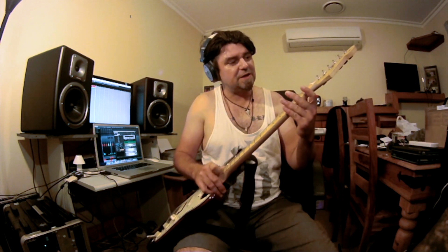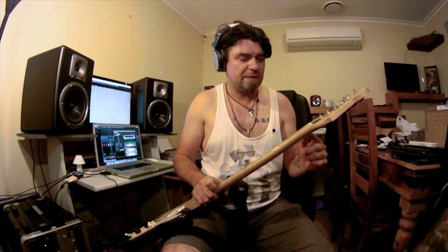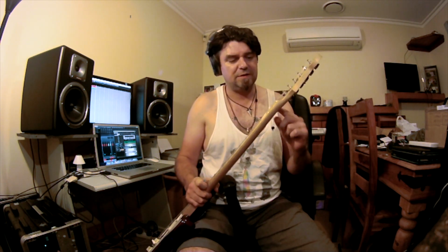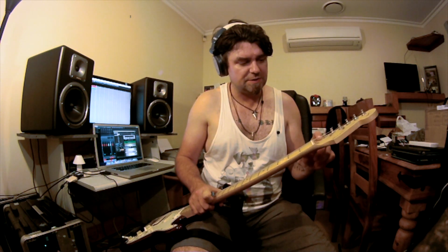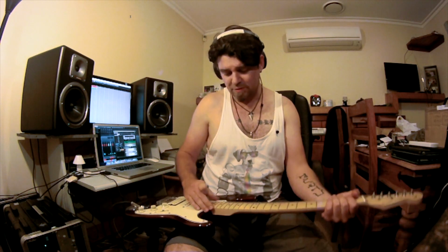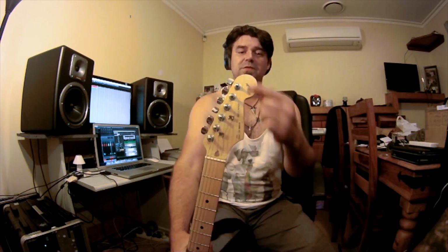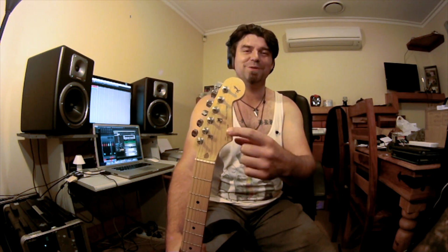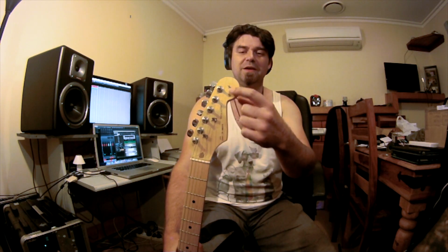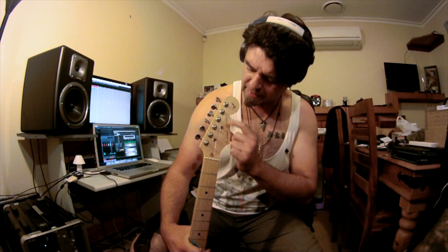The other thing about this guitar is that this isn't the original neck. The neck snapped off just here under the headstock, and this neck is from, I believe, a company called All Parts that make some really good stuff. So we got a new neck for it, and I scanned some stickers off the original headstock. So I've got the original serial number, the Fender logo obviously, and it's now called the Radicaster.